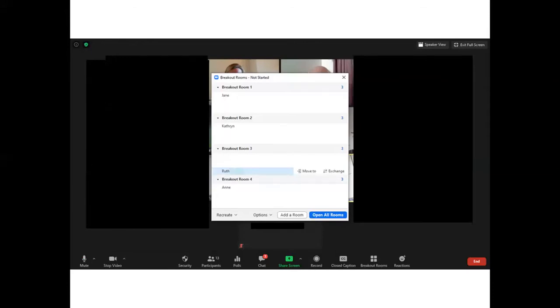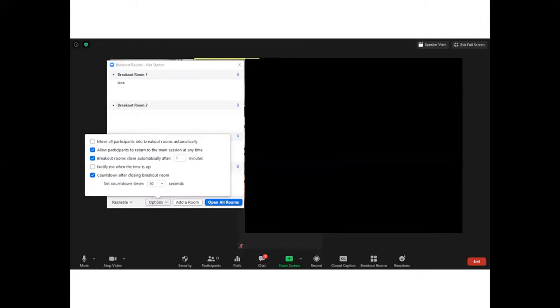And this is what you can see when people are in breakout rooms. I've taken some people's names out just because of GDPR, but you'll get a list per room of everybody that's in that room. So you'll be able to see who's where, and you'll also be able to see if people have joined or haven't joined. So that's what it looks like when you've got people in breakout rooms. To start them, you then need to press the blue button at the bottom that says open all rooms, and people will then get an invitation to join those rooms.